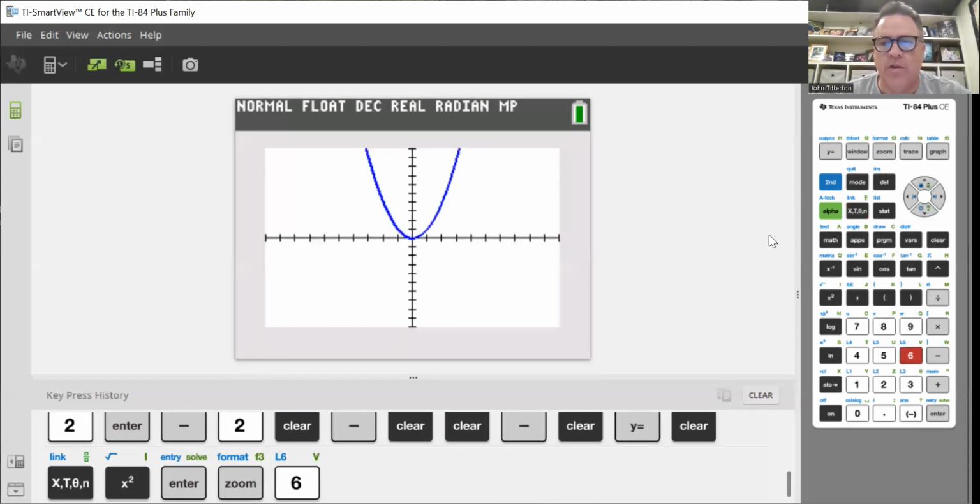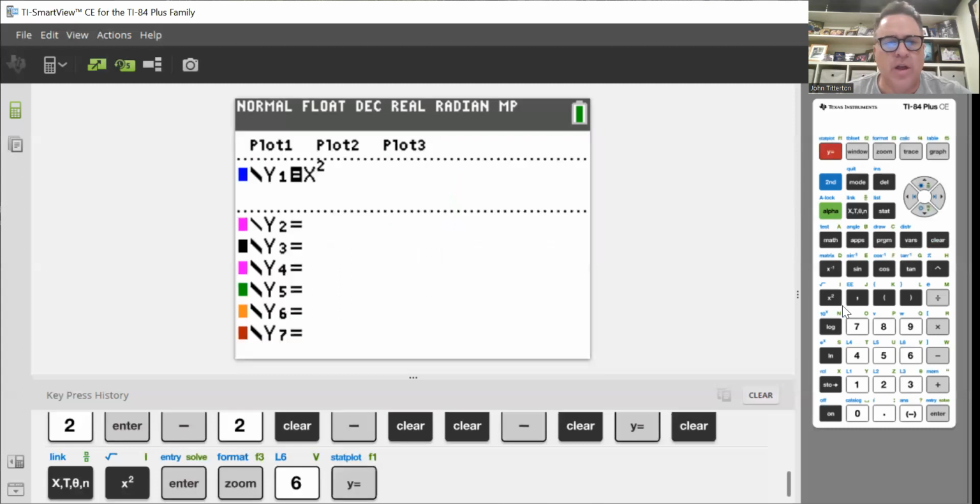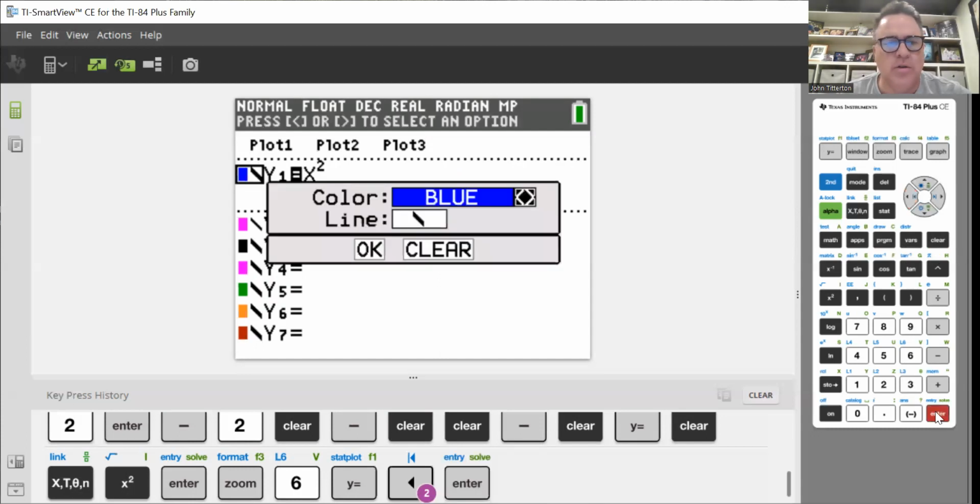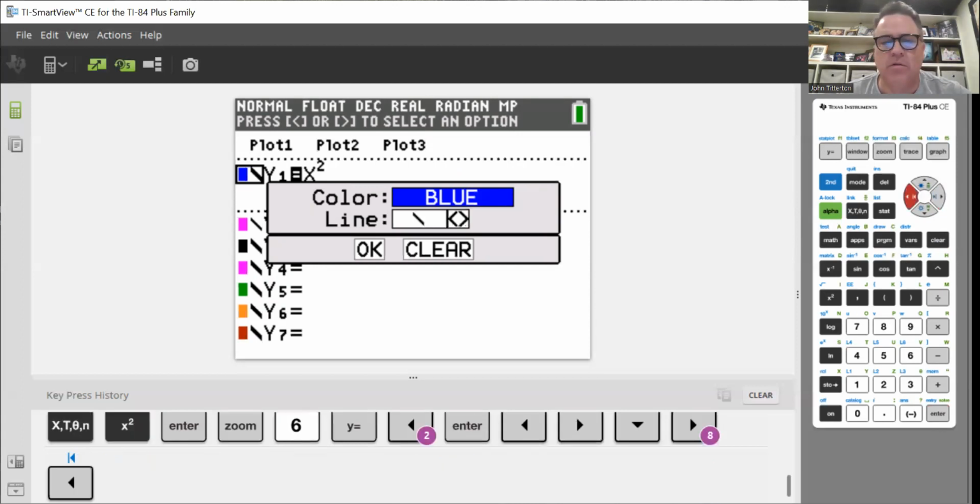There are so very many things you can do here. Let's say I changed my mind. I wanted a different type of line. I go over and I hit enter above that, and I can change the color, dark gray, whatever. I do like blue though. I can change the type of line. That's shading. This is just dotted line, lightly dotted line, big thick line. Actually, I don't know why I have a big thick line. It should be thinner. Well, I'm going to shade.